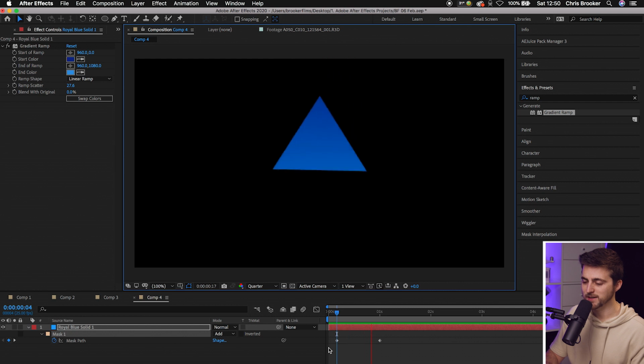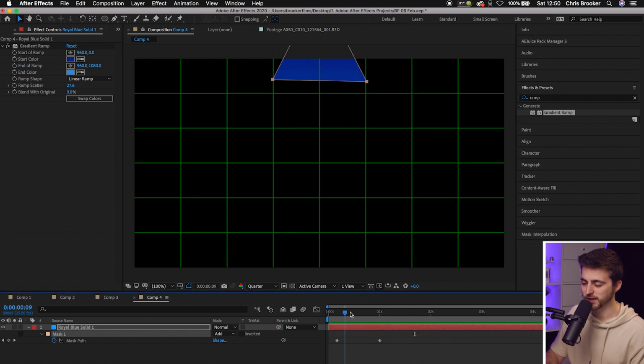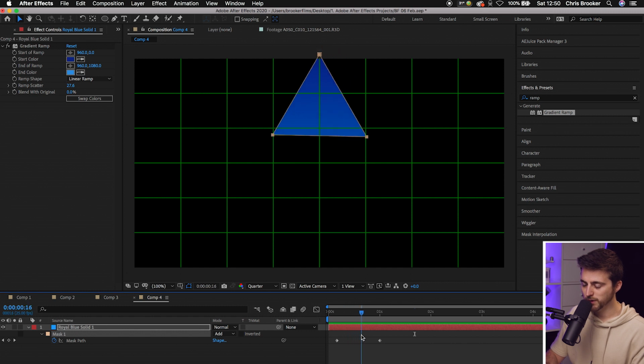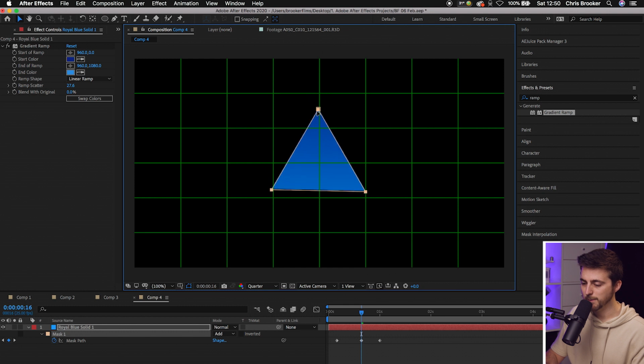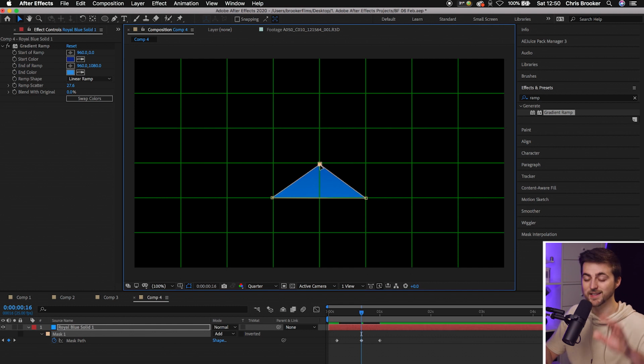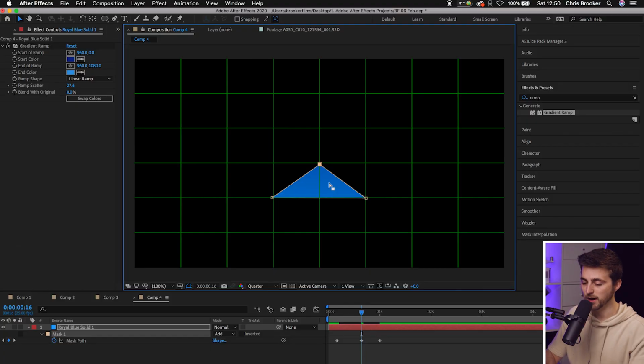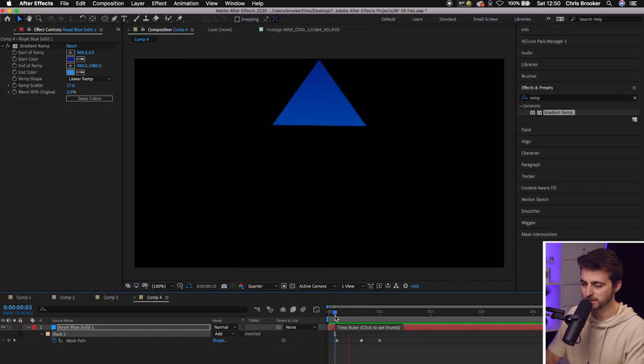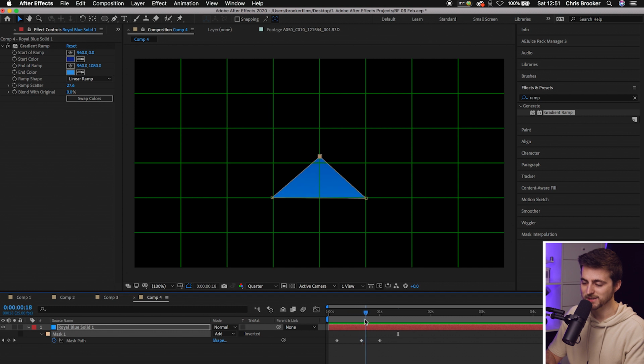So if we play this back, you can see we've got this really boring triangle effect happening. So what we're going to do is we're going to go roughly halfway in between those two keyframes. We're going to move this triangle back down so that the bottom of the triangle is sitting on this line here. And then we're just going to move this top point down so that it looks like it's compressed as it's hit the floor, and then it's going to bounce back up. So let's play that back. That looks a bit better, but it's still not perfect.